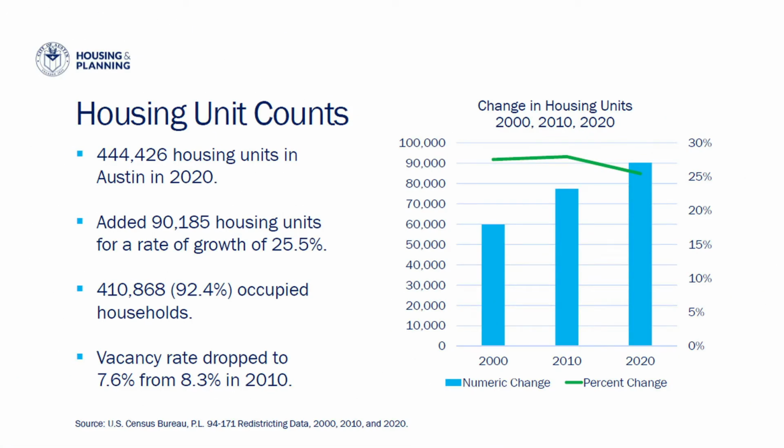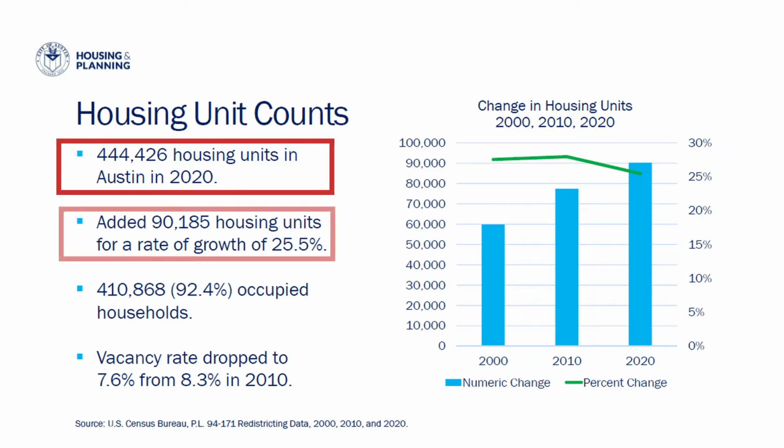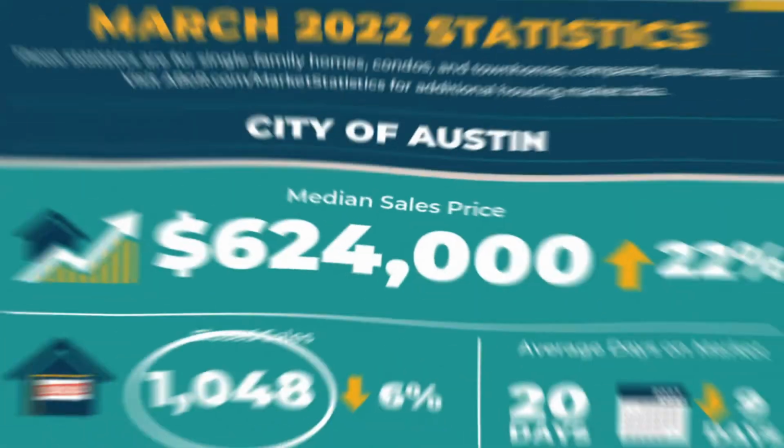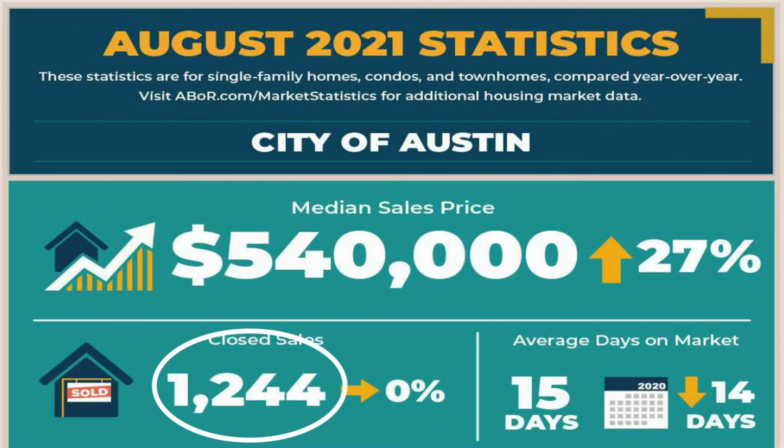The number of transactions in any given month is a tiny percentage of the entire market. The best estimate of the total number of housing units is in the City of Austin's report. In 2020, they estimated there were 460,000 with another 90,000 new units added that year. That means there are approximately 530,000 housing units in the city. When we consider there are between 800 and 1,200 closed transactions in the City of Austin every month, we see that this is a very small percentage of the total number of housing units.